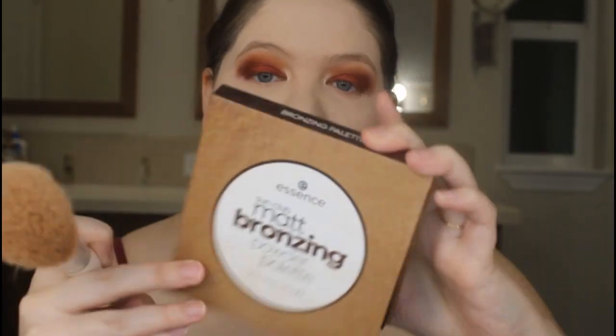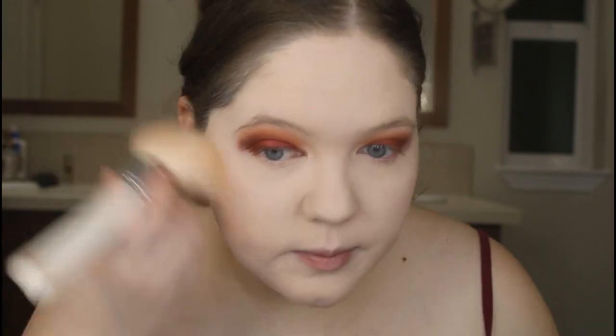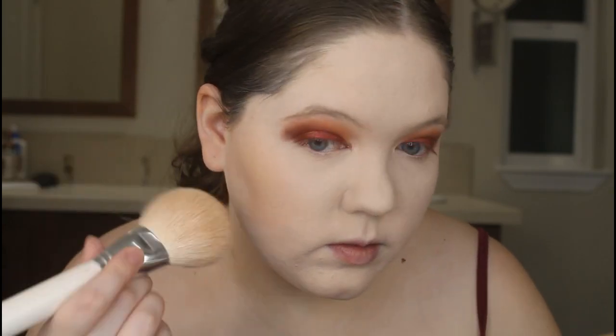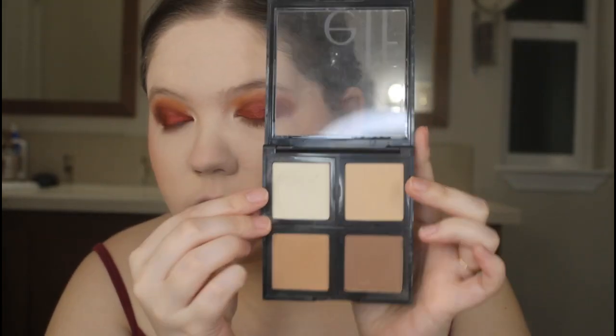Okay, so then for bronzer, I'm going to use the Essence Sun Club Matte Bronzing Powder Palette. And just bronze up my face with that. And then I'm going to use the Essence The Blush in the shade Beloved. I'm going to take a little bit of the e.l.f. contour palette and use this highlighting shade right here.